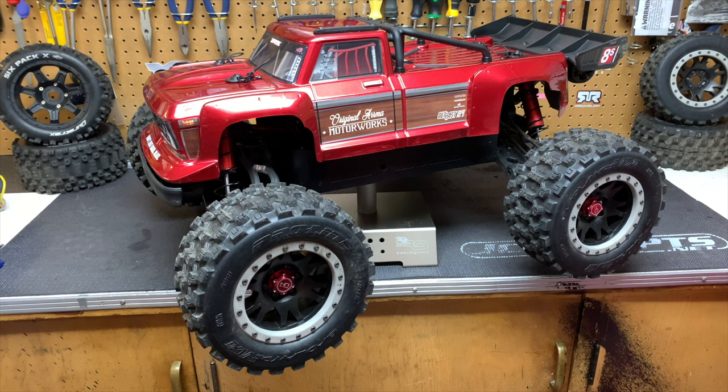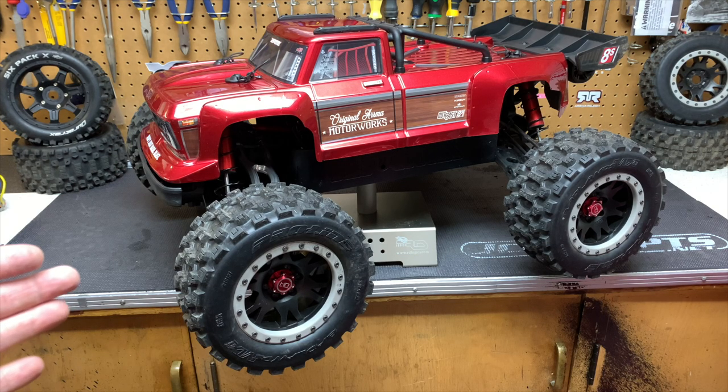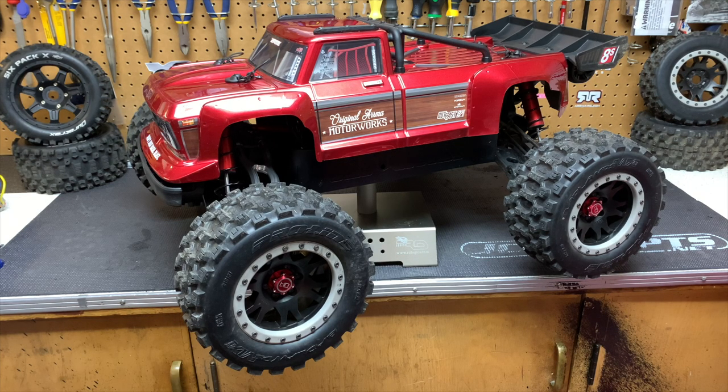The Prolines are a little bit heavier. And you don't even have to take my word for it. Google it if you want. Rotating weight, so wheels and tires, on an RC, heck, on a real car, is basically the biggest negative impact on a vehicle. Meaning, if you swap out your stock tires for a set of aftermarket wheels and tires like these, and maybe you gain a pound, pound and a half between all four corners, it's not like you're gaining a pound on each corner, that is worse.